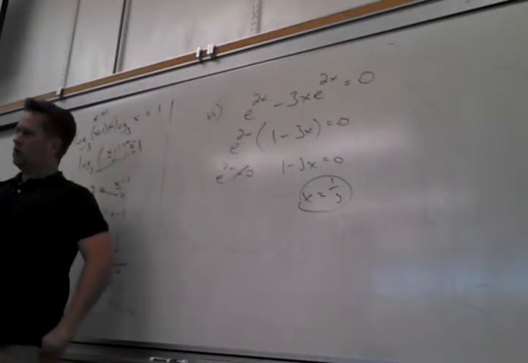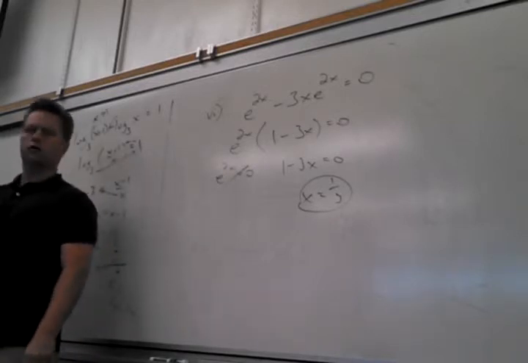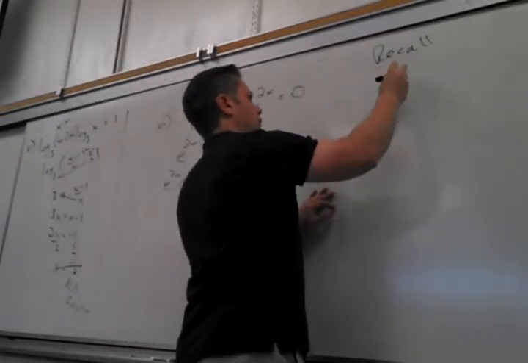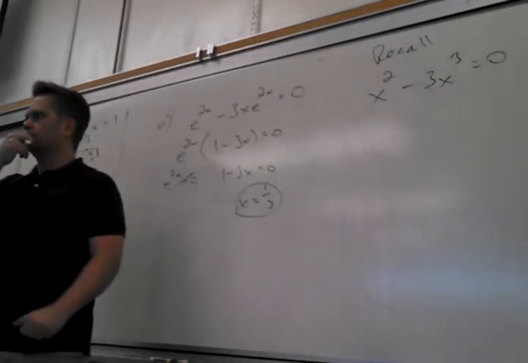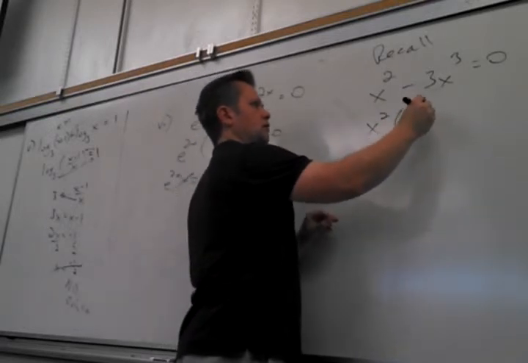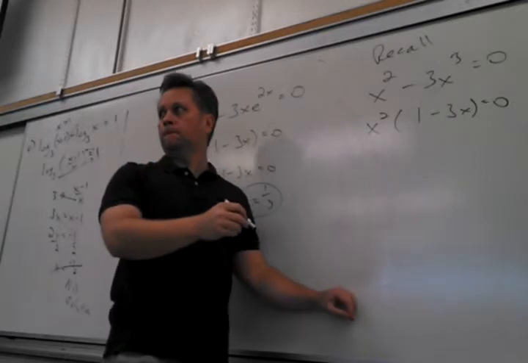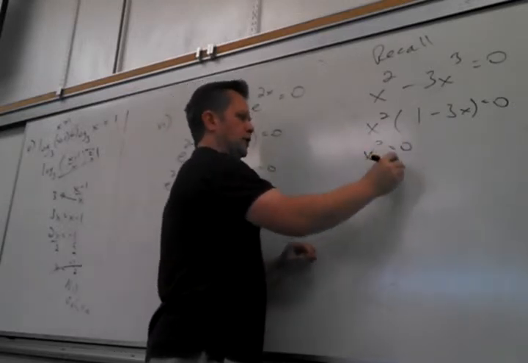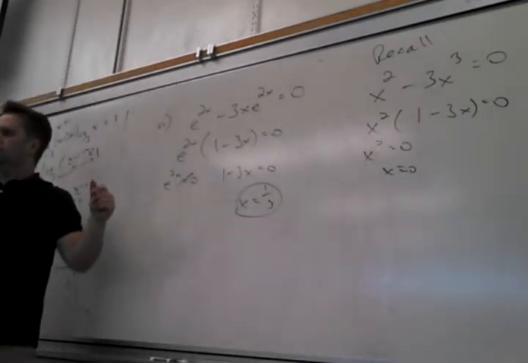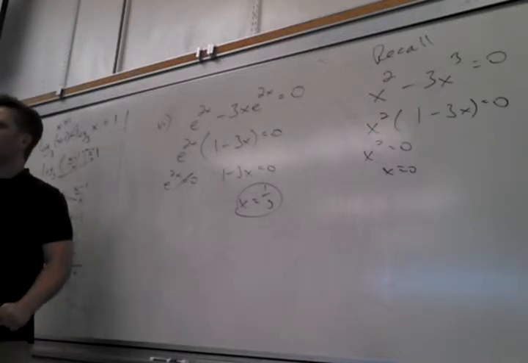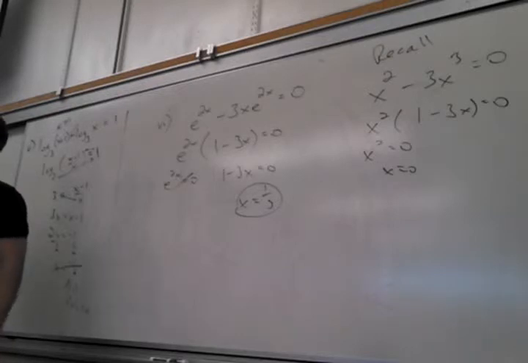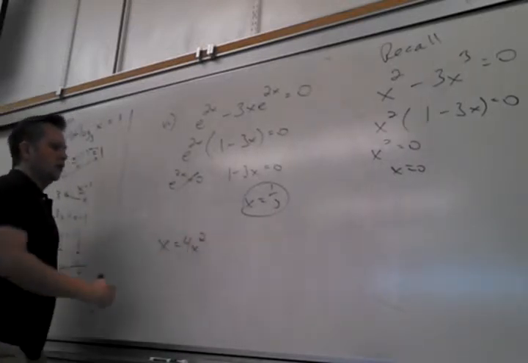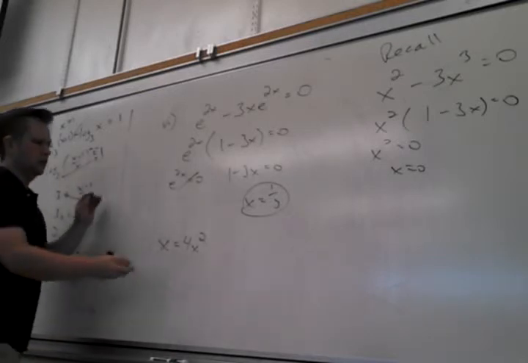So what gives you the right to just take up that e to x and just get rid of it? How are you allowed to do that? Recall, if I had x^2 - 4x = 0, how would you solve that? Factor x^2 out. And then what? Set each one equal to 0. That actually gives me an answer because if x is 0, that piece is 0. But this didn't give me an answer. You could divide from the very beginning. But you could divide by e^(2x). Why can you do that? Because it never equals 0.